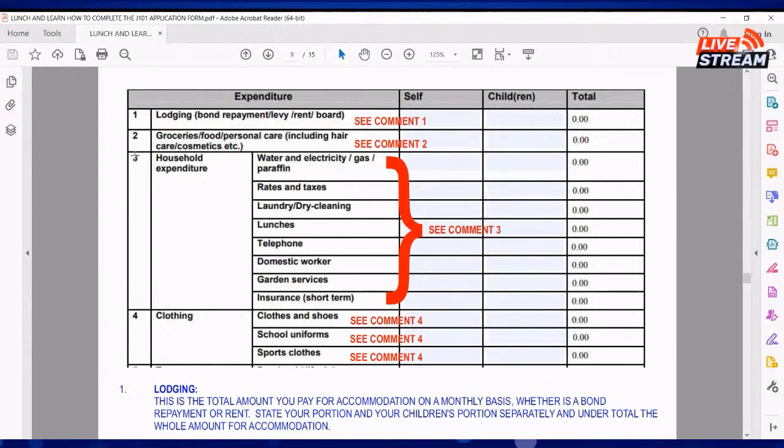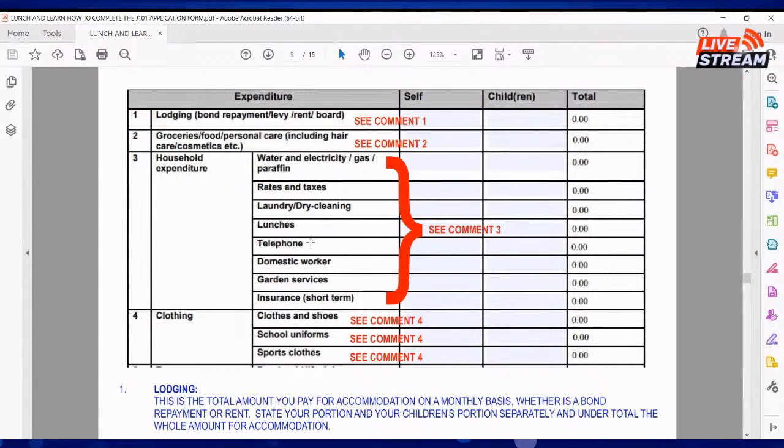Next would be a portion called household expenditure, which is quite self-explanatory. That is all the expenses that are directly linked to your residence. That includes expenses such as electricity, rates and taxes, armed response. That could also be important, if you have ADT, internet, laundry. Those are all things that pertain to where you live. That's household expenses, and that's also shared cost.